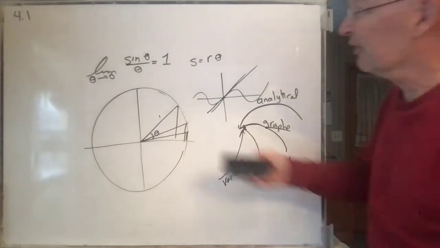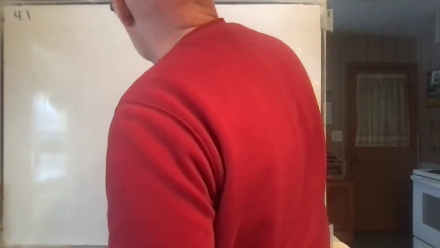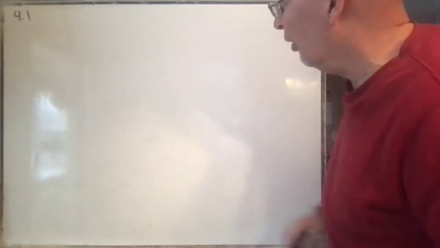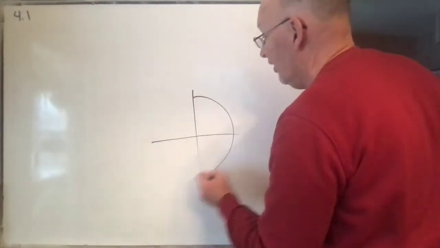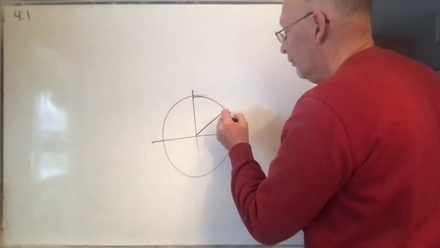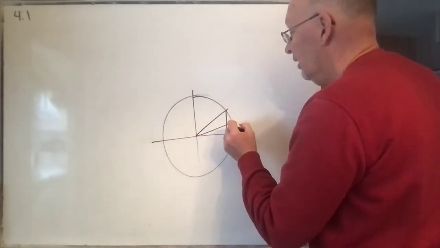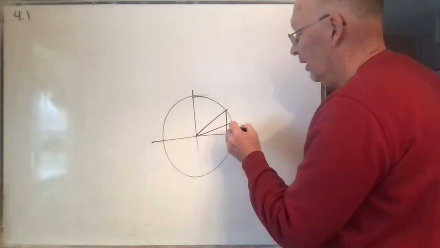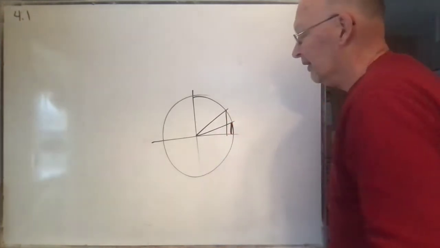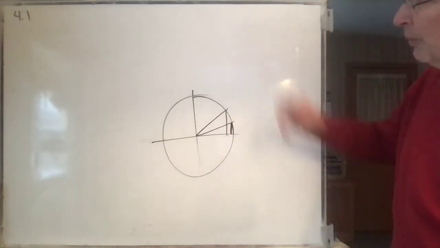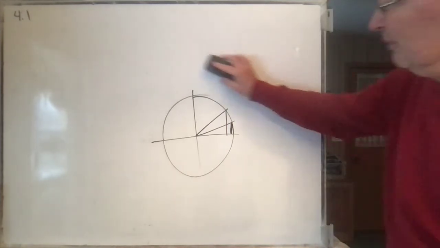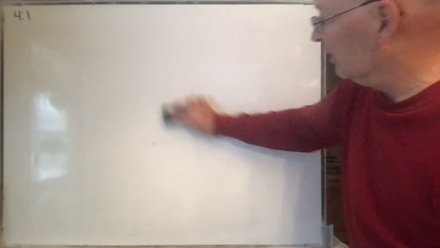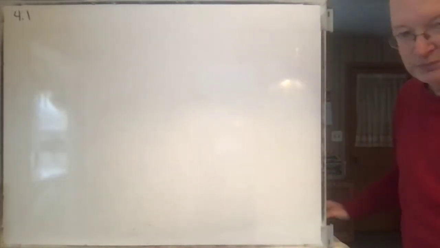So there's just another example of where you use all these different methods, and by using them all, you get a better sense. Certainly, I think, for myself, this understanding right here is the real key to why that ratio is equal to 1, because that length and that length get closer and closer. So you can prove it to me another way, but this is the one that really convinces me of it. So sometimes one way provides more insight than others.